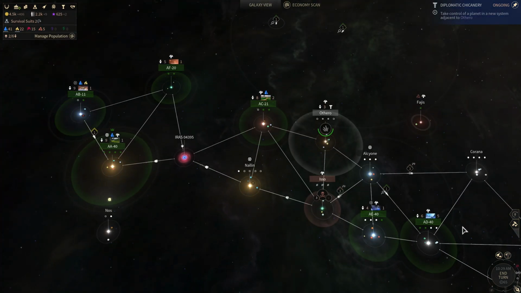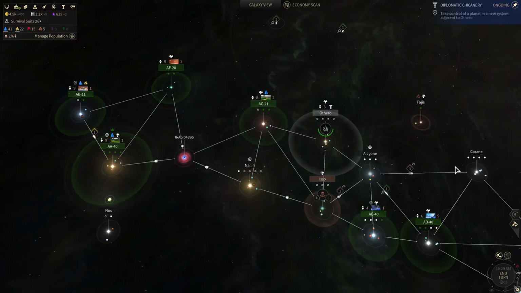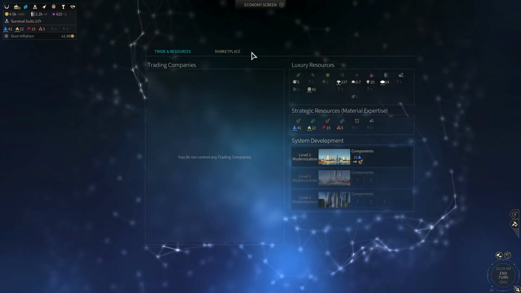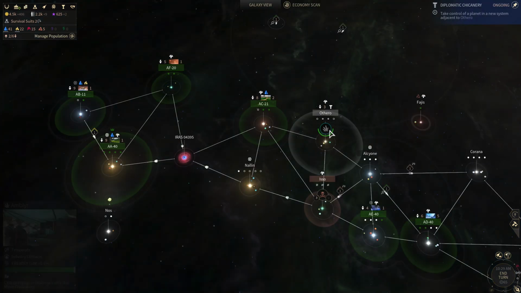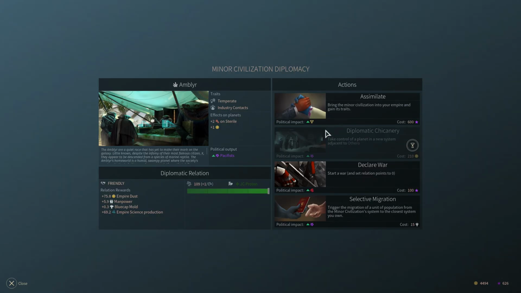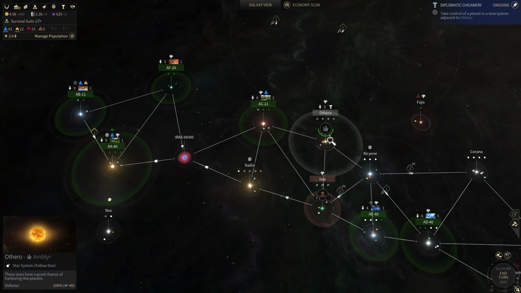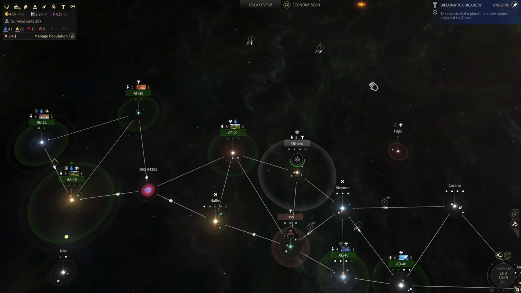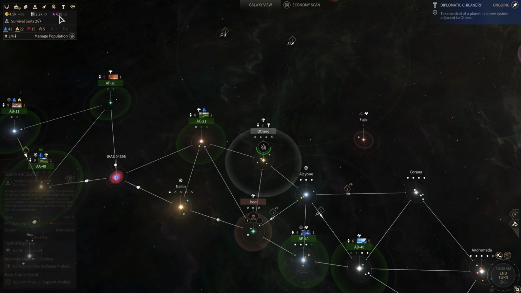I really just want to send them this way. I really want to send them this way. Ooh, I could just assimilate him. Interesting. I'm not really using the Transvine for anything. And that would give me some immediate fleet. I think it's fleet that's strong enough that can actually challenge these guys too. It is kind of tempting. 625.